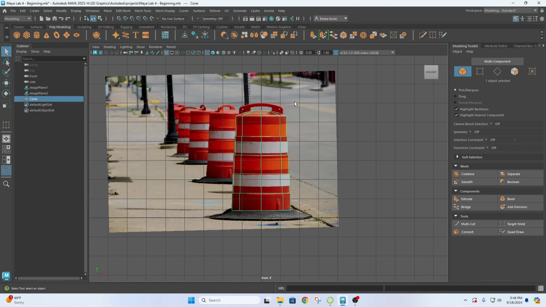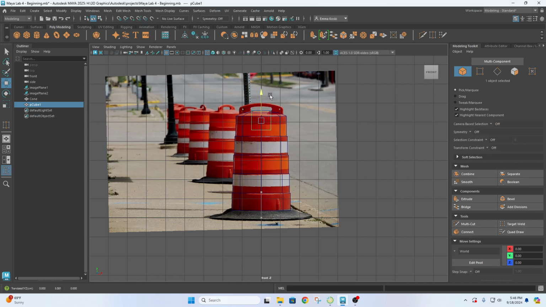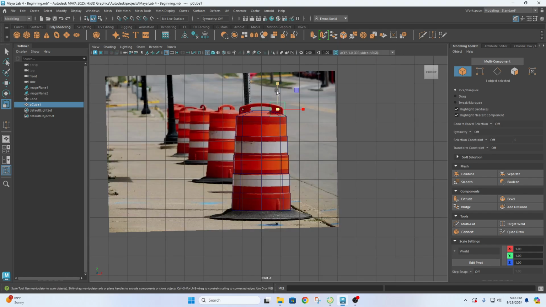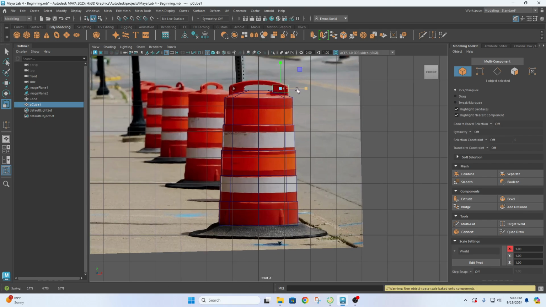Now we're going to start 3D modeling this handle. So I'm going to bring in a cube really quick. And let's move this up right over here. And let's go ahead and scale it down a little bit. So I'm going to grab it from the middle. Let's scale it down a little bit. And I'm going to scale it down from the top in the front view. And from the side. Okay, that looks really good. Okay, and then to finish up with this part, go on to the next video.